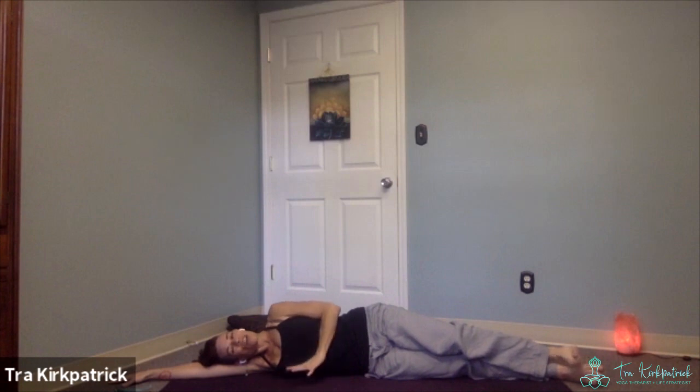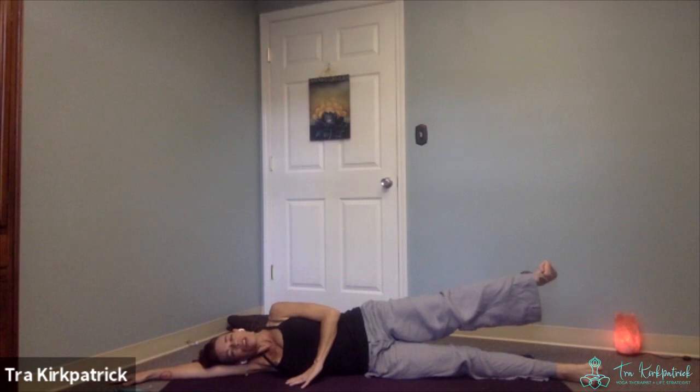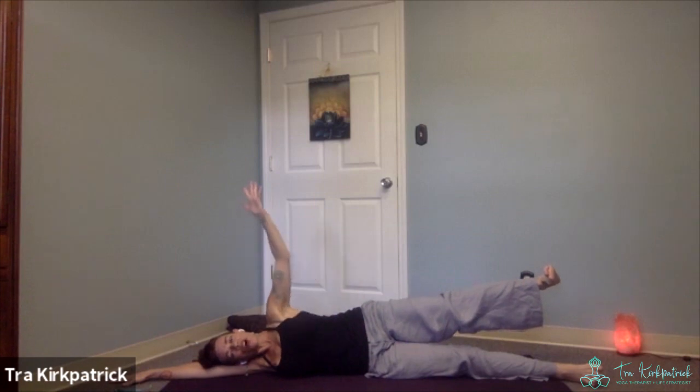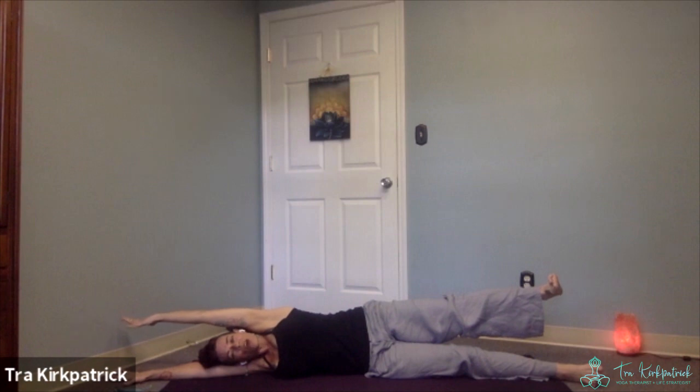All right, family, press out through that top heel and lift that leg again, just a little higher than the height of your hip. If this felt good for you last time, or if this felt enough for you, stay right here. If you want another option that'll add just a little intensity, take your right arm and reach it straight up over your right shoulder. If you want to add even a little more intensity, bring that right arm up over your right ear. Reach your fingers and heel in opposite direction. Find ease through the breath.